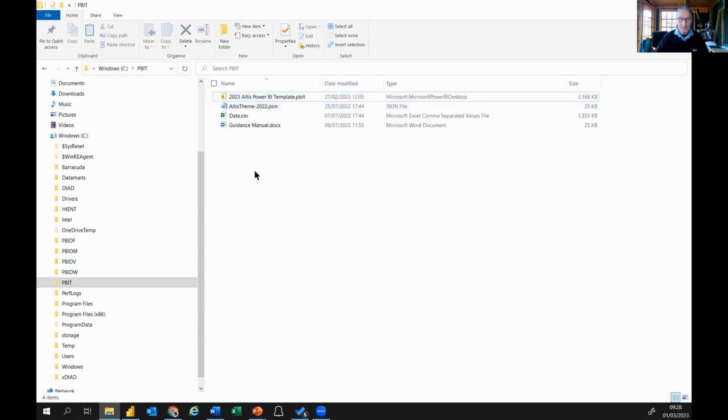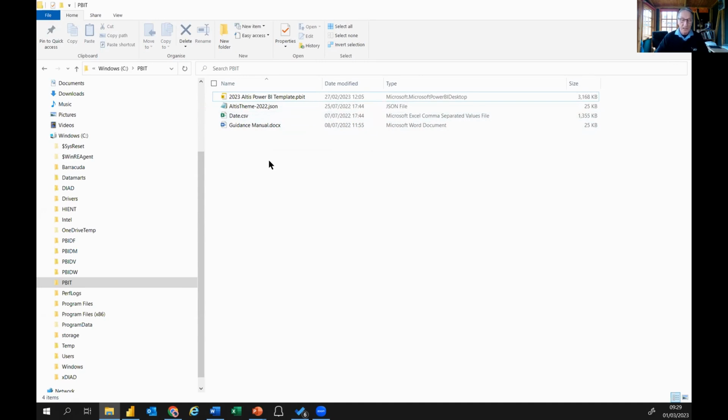It's not just about colors, there's other defaults in there. We also ship a rich date table or date dimension with it in the form of a comma separated values file. You may or may not need this, but if you don't have one, virtually every Power BI report you build will need a date dimension, so we give you this as well.